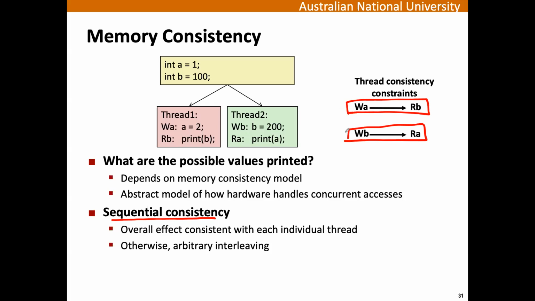Otherwise, there could be an arbitrary interleaving of instructions from multiple threads. Now you can imagine that the out-of-order processor is trying to execute things out of order. It's trying to execute a lot of instructions every cycle. And the question is, when one thread writes, when should we make its value visible to the other thread? We don't want to go that far in this course, but let's try to at least reason about the possible correct outcomes under sequential consistency.